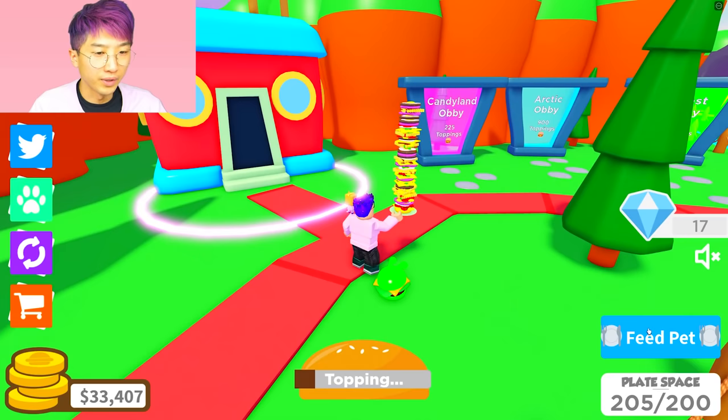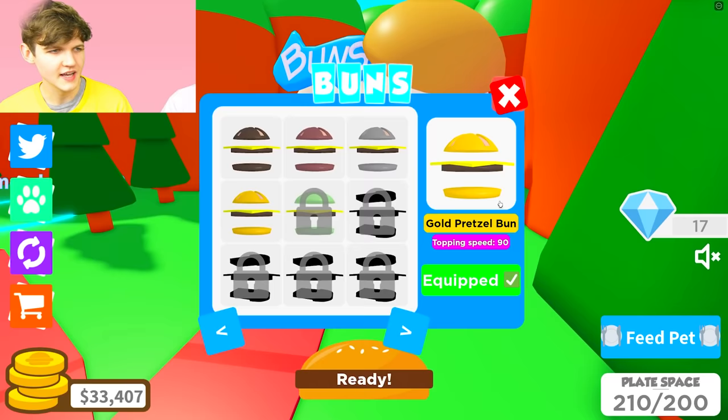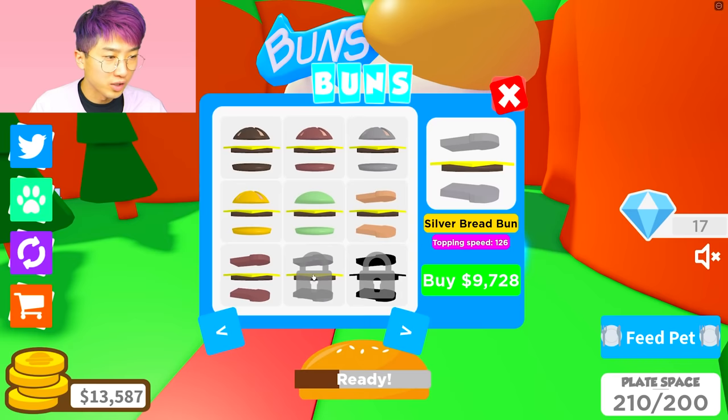I'm gonna try and level it up again. I don't really understand what that just did, though. I'm gonna go get some better buns. Yeah, that's a good idea. Better buns, better buns. Mint bun. Oh, okay. Bread bun. Okay. Bronze bread bun. Silver bread bun. That's the max level bun I can have.